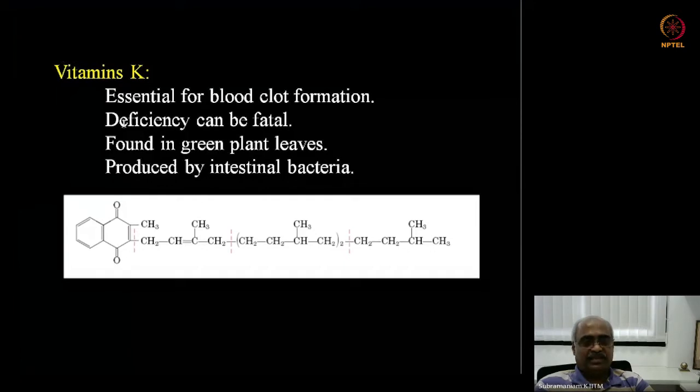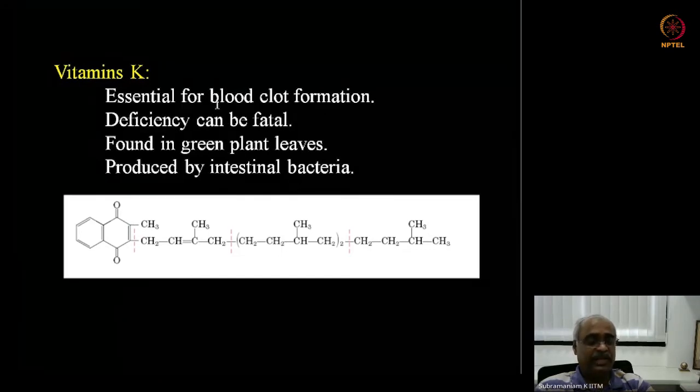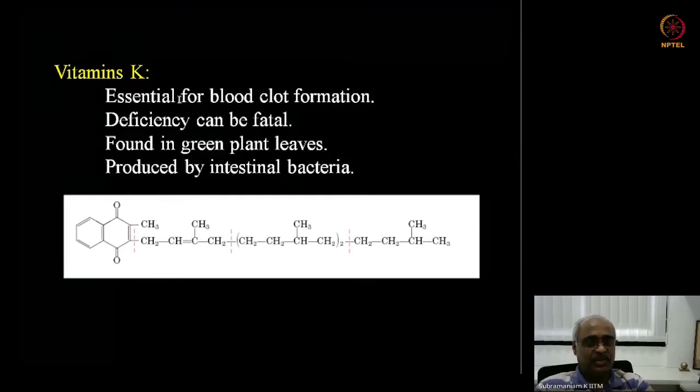And K is readily available in green leaves. So eating green leaves is really important. Essentially, eating a lot of vegetables is very important, and less of everything else. Its deficiency can cause internal blood hemorrhage. Okay, so blood bleeding internally. For clot formation, you need vitamin K. And here again, you have the isoprenoid structure you see, with an aromatic ring attached.